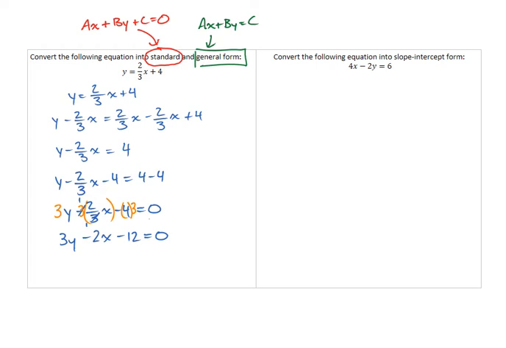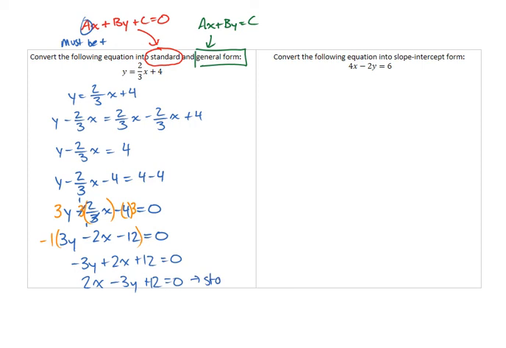Again, tempting to think that we're finished, but the coefficient of a must be positive. The coefficient of x, which is a, must be positive. So again, we're going to take a simple step to make minus 2 positive. We're going to multiply by negative 1. And again, to do that, we have to multiply all the terms by negative 1. So when we distribute this negative 1 through, we get minus 3y plus 2x plus 12 equals 0. And we can write that in proper order with x before y, alphabetical order of variables. So 2x minus 3y plus 12 equals 0.